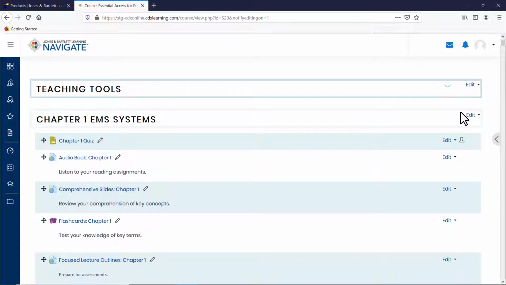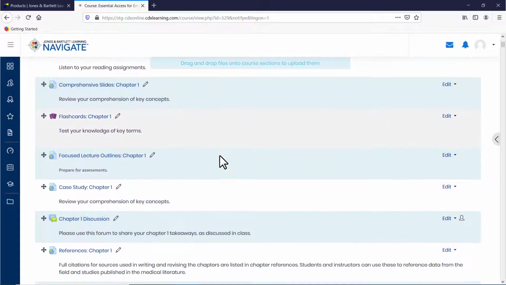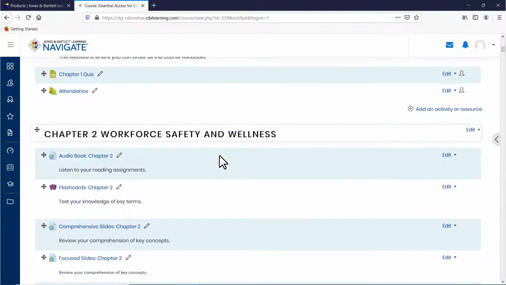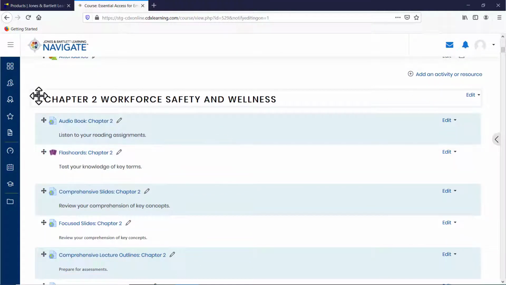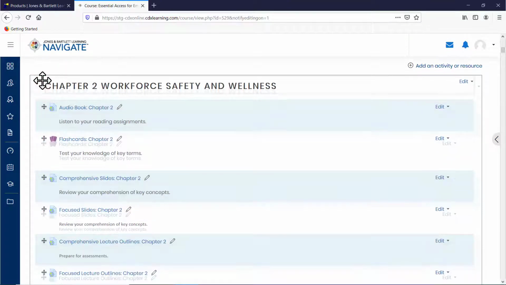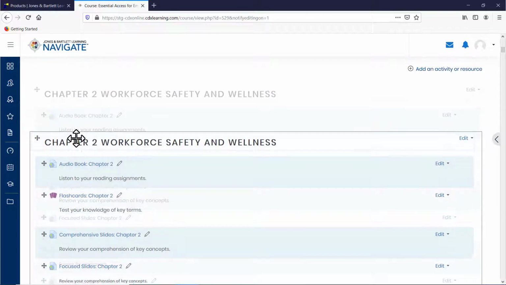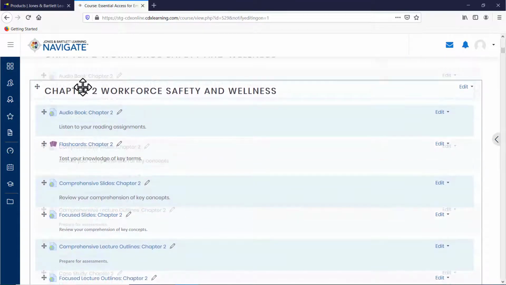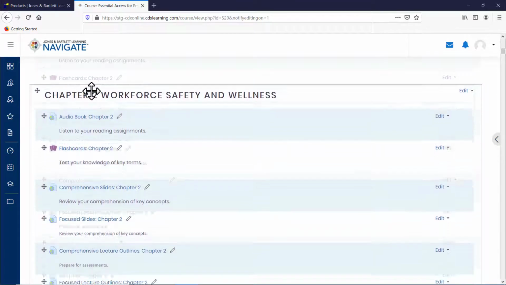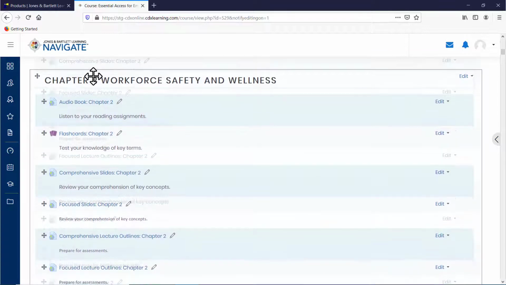One change that is important to note is that moving topics from one location to another is not as seamless, in my opinion, as it was in the Navigate 2 version. Because when you click and hold to drag and drop, it does not collapse the content in that chapter, it brings it with it. So you have to be very dexterous with your mouse hand to actually place this topic correctly.